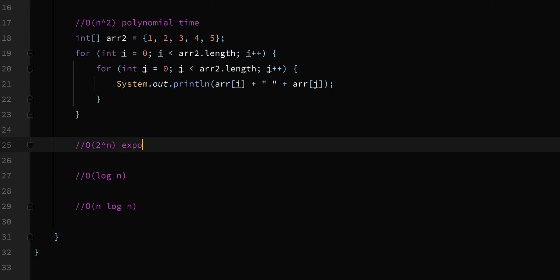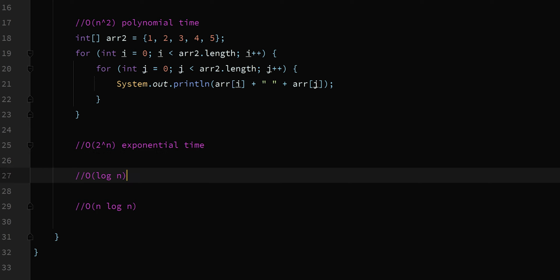This is exponential time. I'm not going to write out an example for here. The most common place you see this is in recursion. It also comes up in binary trees, which we'll look at in a later video, but recursion's a big one that is exponential time. So again, sometimes you might want to do things recursively or whatever, but just know that it can have an impact on your time complexity. It can have a pretty serious impact on your time complexity. This runtime here is very dependent on other conditions, but it's very bad if your conditions aren't the greatest. So it can get out of control very quickly.